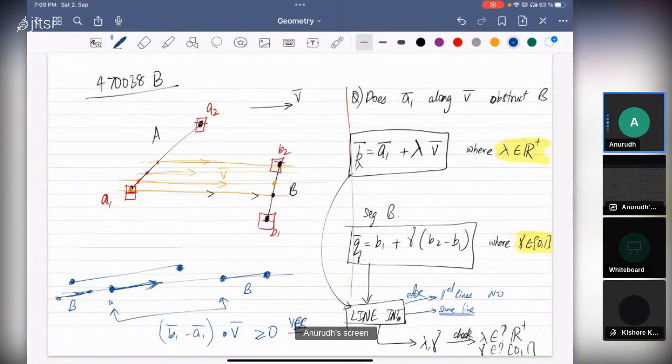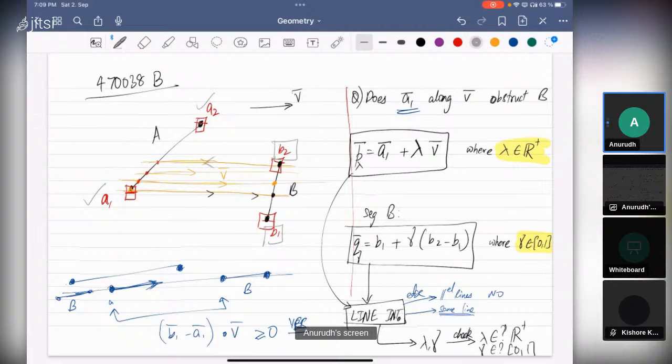Yeah. So now you just check this. We checked for A1, so we're done for A1. You can just repeat the same thing for A2. Now the tricky thing is when you want to do it for B2 and B1, you want to go in the opposite direction. You don't want to check if, continuing along V, B2 and B1 works, but you want to see if there's some point that comes from A.